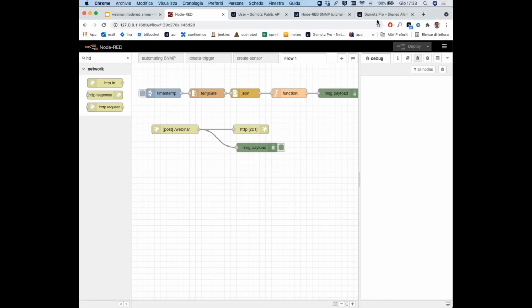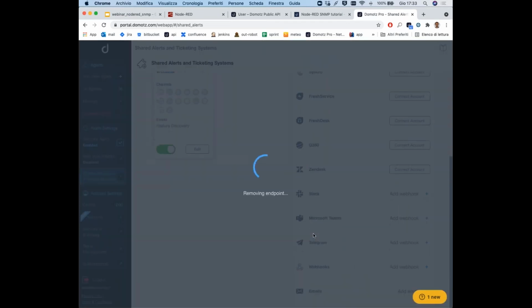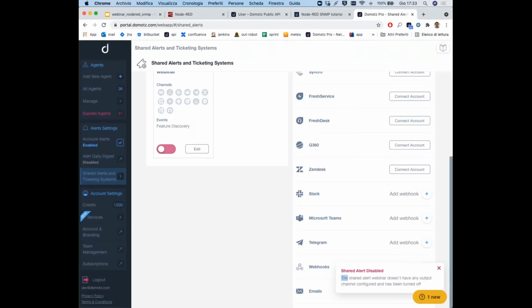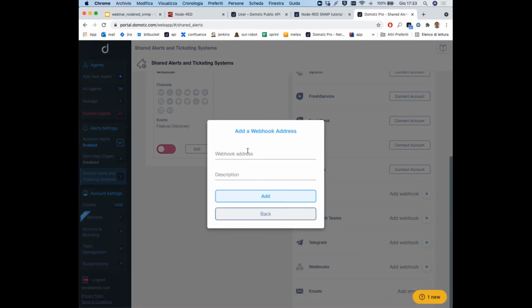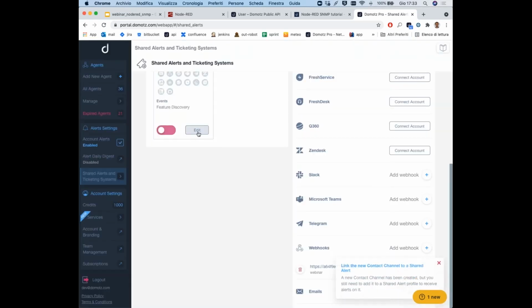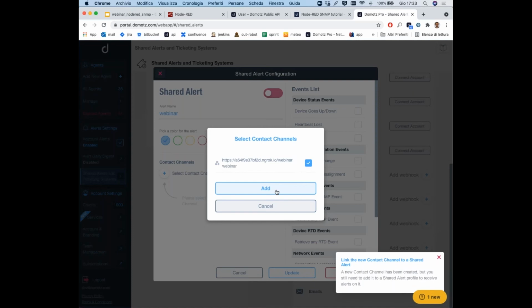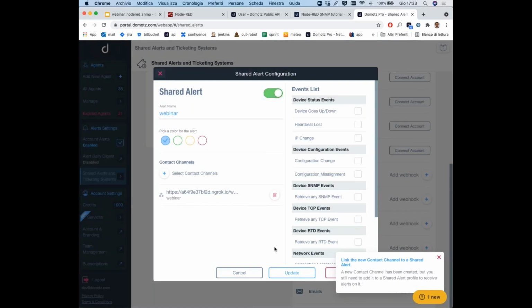I have to change it, sorry. I do again the step from before. I changed just the address, that was a mistake, and I add this again, enabling it.